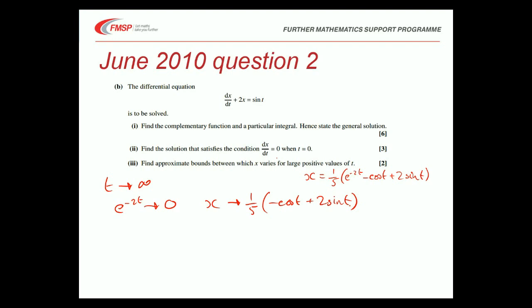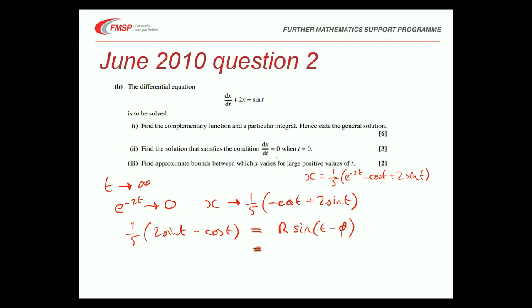And you must know from C3 and C4 trigonometry that you can always rewrite sums of trig functions as another trig function. So in particular, let's talk about this one. Let's talk about a fifth of, I'm going to just write it as 2 sine t minus cos t, to get the minus signs in a nice way. I suspect this could be written in some other format as r times sine of t minus some angle, which I'm going to call phi. I could call it anything.